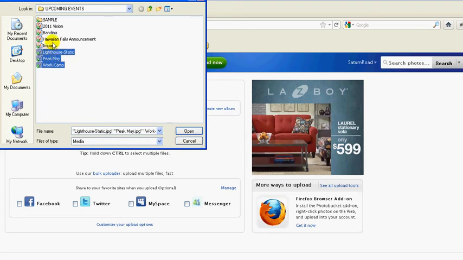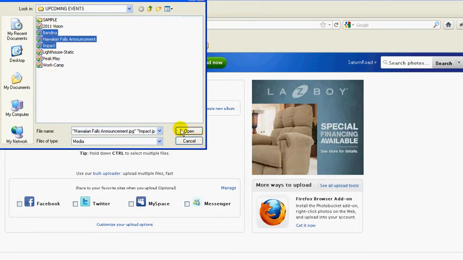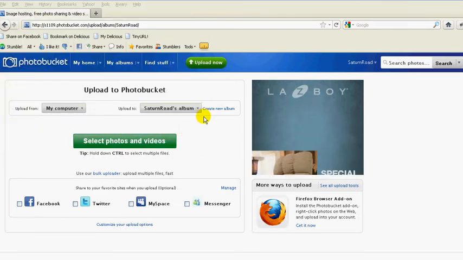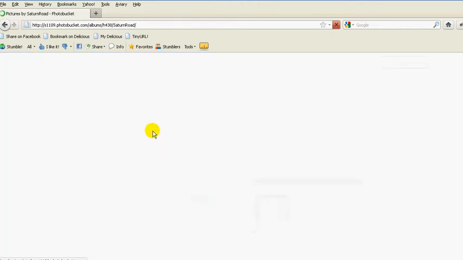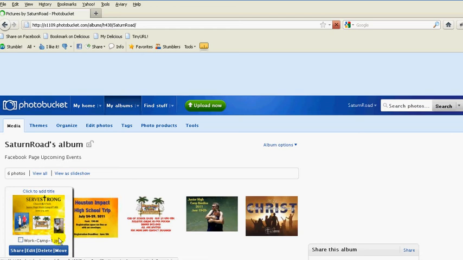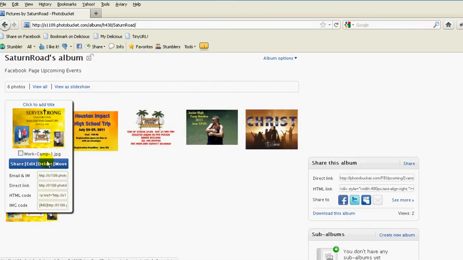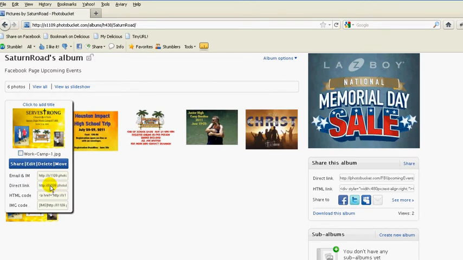So that's good. Now, once you've got them all uploaded, if you ever need to go back, you just go to My Albums, and there they are. And again, you just hover over, click the direct link, and click it once until it's copied, and you're good to go. Then you paste it, got it separate. Now you know what your URL is. Now we need to put this in a place so that it shows up here. So how do we do that?